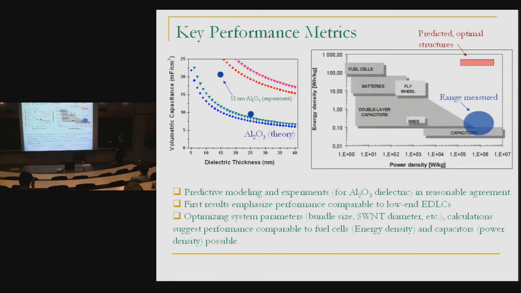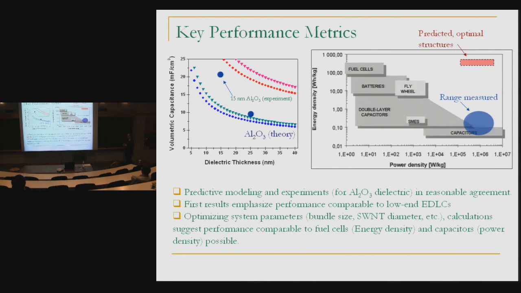So where are we at in terms of the capacitance values? This is a theory plot I showed you earlier, and these are the experimental points. Within the margin of error of the experimental measurement, the experiment seems to be reasonably comparable to the theoretical values. And to give you a feeling, this is called a Ragone plot. We're looking at energy density as a function of power density for all the different types of energy systems. What you can see is that this behaves in the range, in terms of energy density, that would be expected for something that's crossed between a double layer capacitor and a classical capacitor.